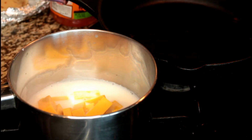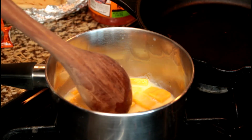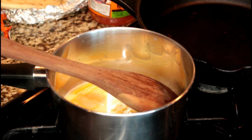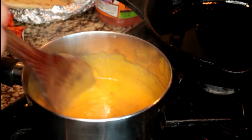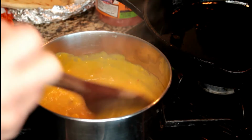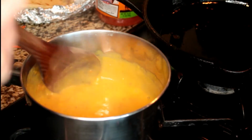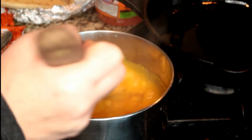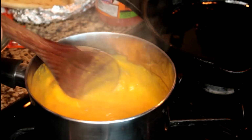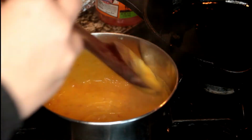Alright, we'll get that all nice and melty. But let's melt this down. This stuff I've melted down before. It kind of takes a while, so we'll just leave that like that. And so when you're melting down this cheese, you want to stay with it, stirring it constantly. And I really should be using a whisk for this because I really want to break up the ingredients, because it starts to boil and then you don't want to burn the cheese. But yeah, just stay near it until it's all nice and melted.